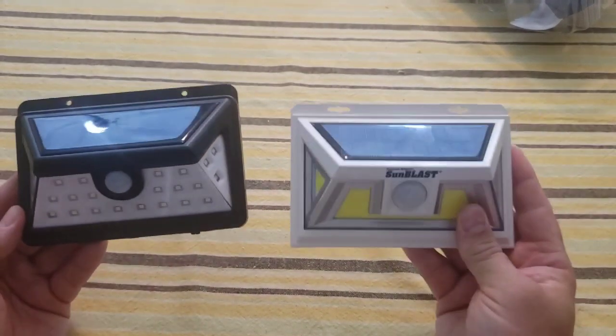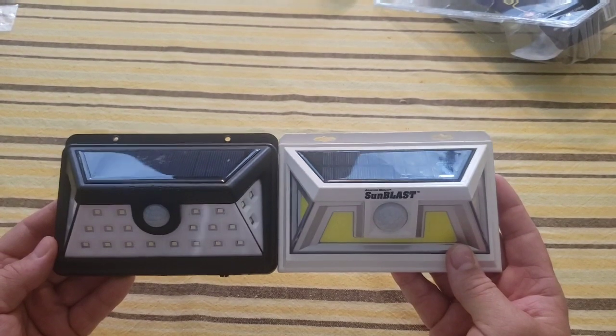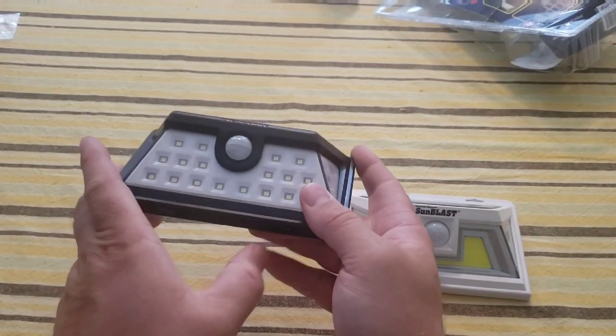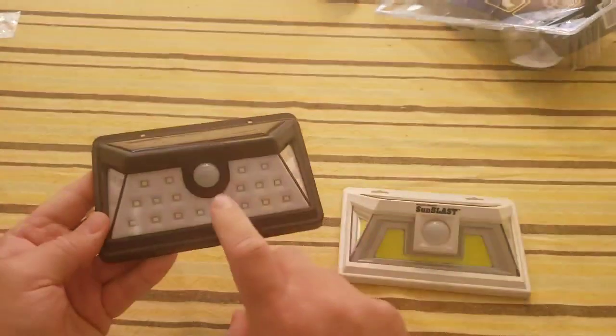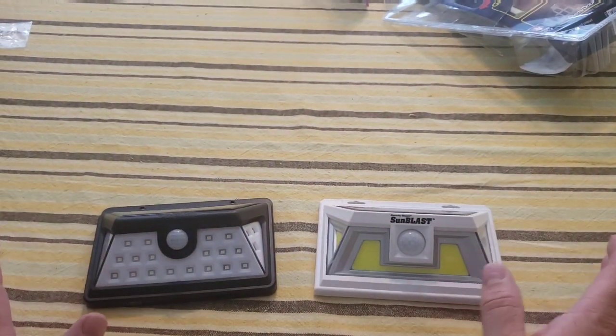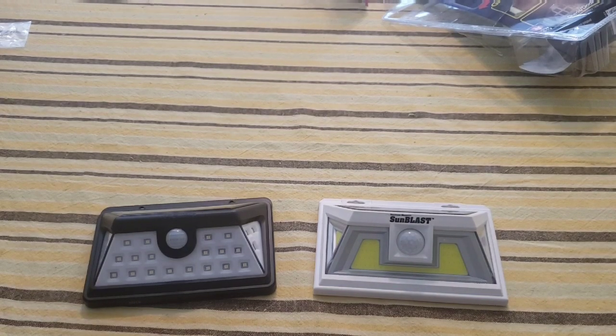And I'm going to set it side by side with the SunBlast, and we're going to run some comparisons with them because to me they look very similar. Let's see if there's some charge in it here, at least from the factory. Oop, yeah, there is. That's cool. It has 24 high-powered LED lights. So we're going to go set this up outside, and in a couple days we'll see how it looks.